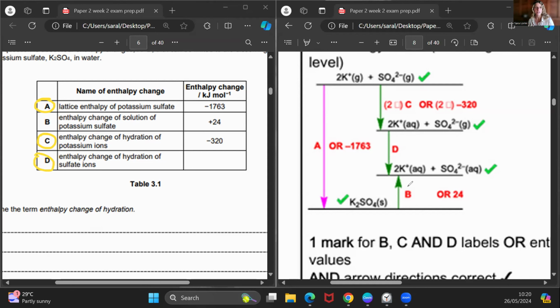We've put it in 2 steps because, like, if you remember the Born-Haber cycle, it has different steps. So you can add 1 step for the change in potassium, 1 step for the change of the sulfate ion. That's it. And then the last one will be the enthalpy change of solution. Of course, you need to remember what the enthalpy change of solution is, but then you can also just notice which of these reactions correspond to the reactants and the products of the enthalpy of solution, which is the last one that we have to find. And that's how you would find that the arrows will go up from here.